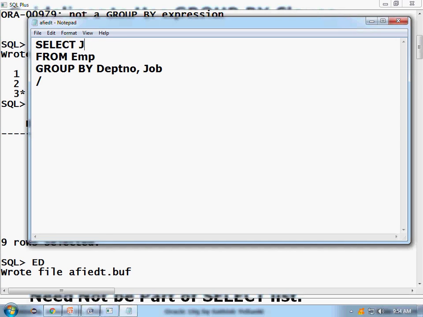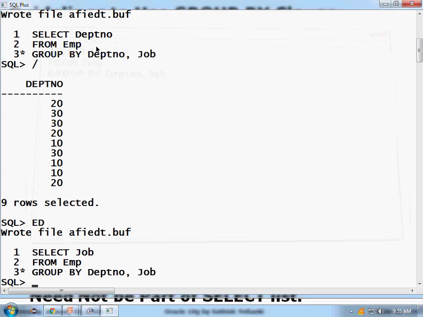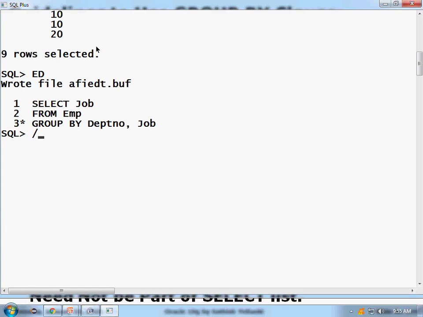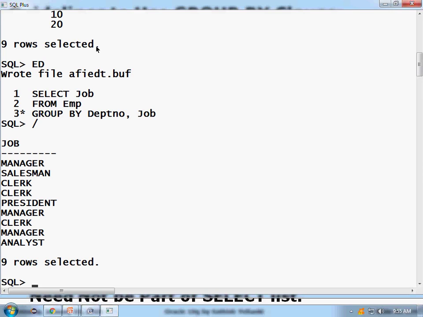The same way, just watch here. I said job. How many columns in projection? Is it part of the group by? How many columns in group by? 2. Are all the columns part of the projection? No. All are not part of the projection. But one of the columns of the group by is definitely part of the projection. So, no errors. There was single column grouping; multi-column grouping has to be tested and you have to come to the conclusions. They may look very silly at this stage, but one error in group by, if you don't remember the rule, will cost you 1-2 hours.